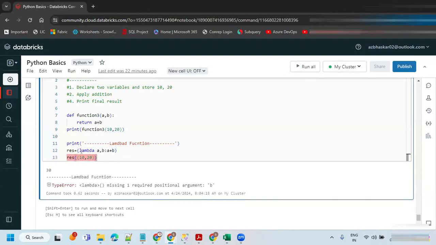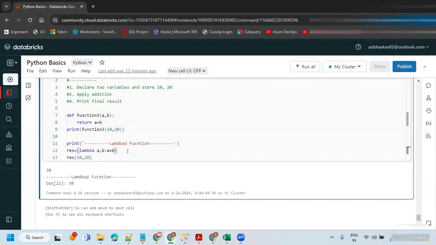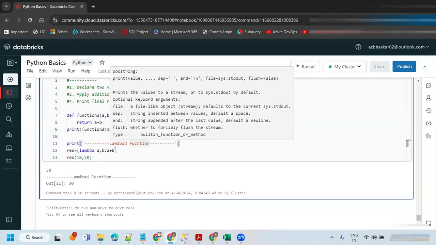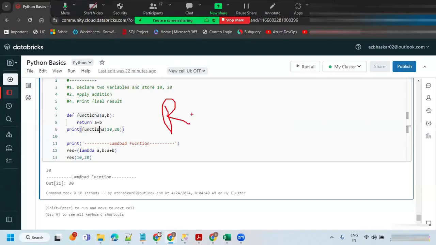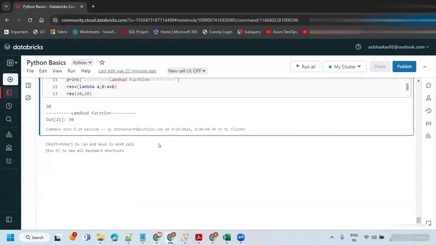Okay, it's all same to same. There will be not much difference when you go for this. So you understand how we can write a normal custom function and how we can write a lambda function. Because when you go for RDD, resilient distributed dataset, which we are going to start very soon, we are going to use the lambda style of expressions. For that reason, I'm concentrating on this.